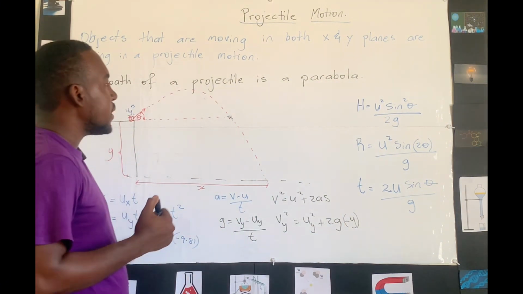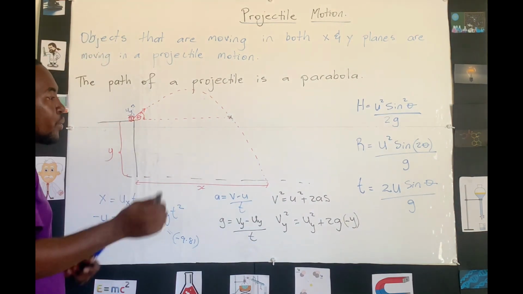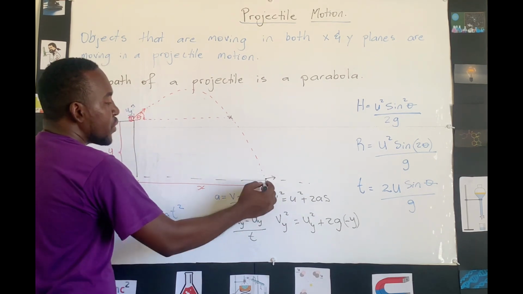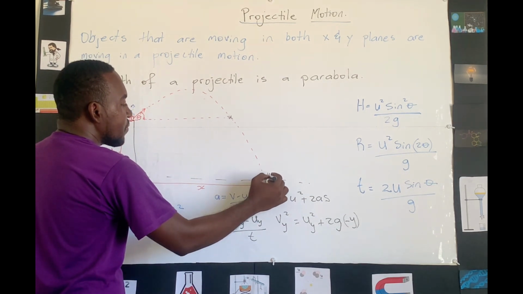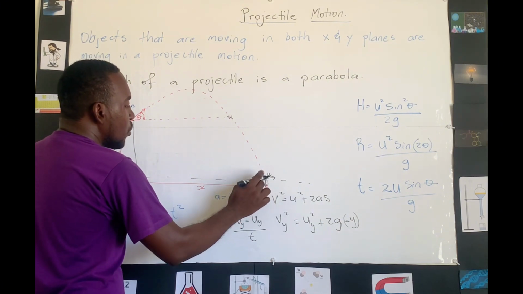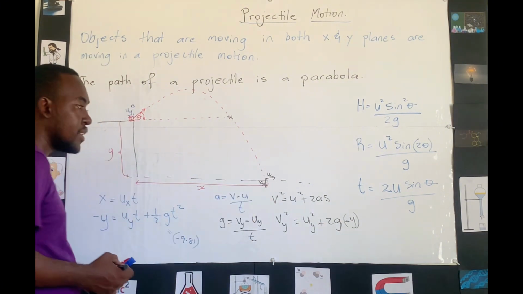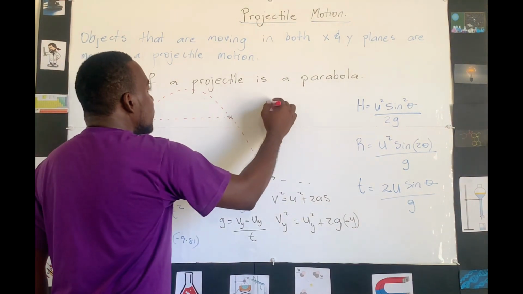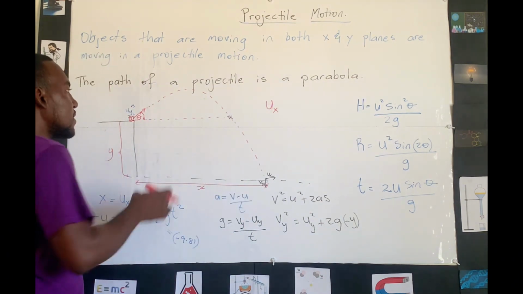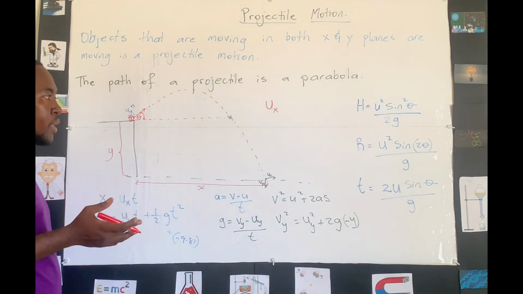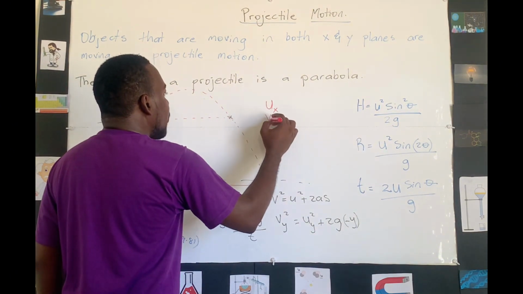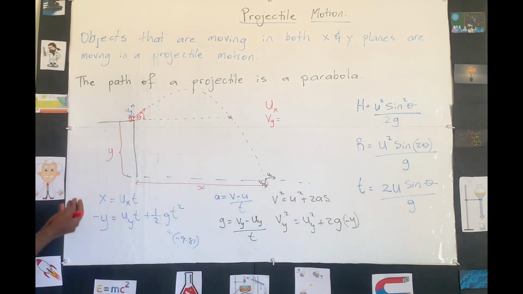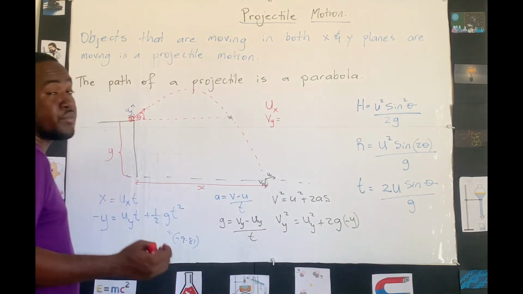Now the final thing that we need to know about projectile is there's always a question that asks us, what's the velocity at the point just before it hits the ground, which is right here. Now, to note, we always do two things before we can find that velocity. The first thing is we always need to know what's the x at that point, which is the same as the x at the starting point. But importantly, we need to know the vy at that specific point, which we can find using this formula, or this formula.